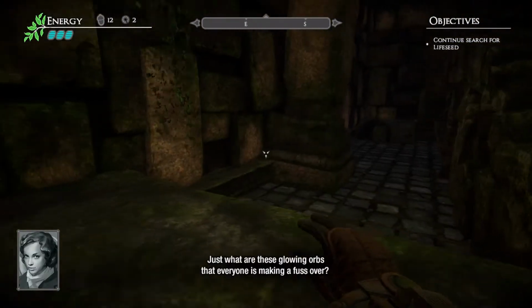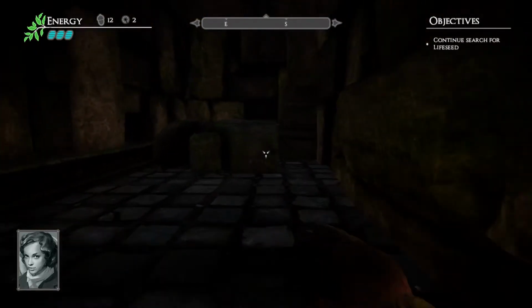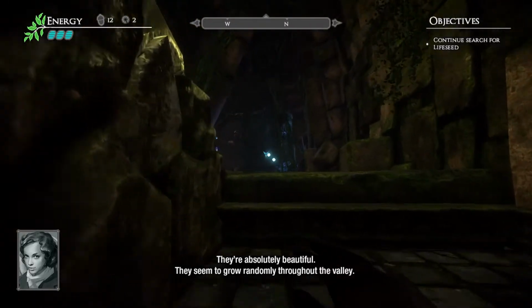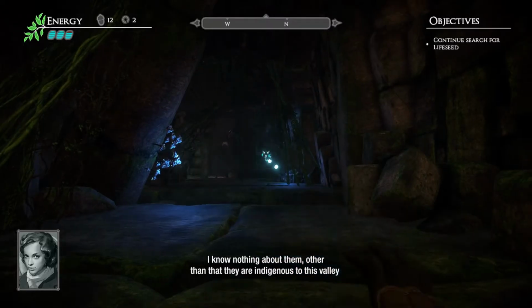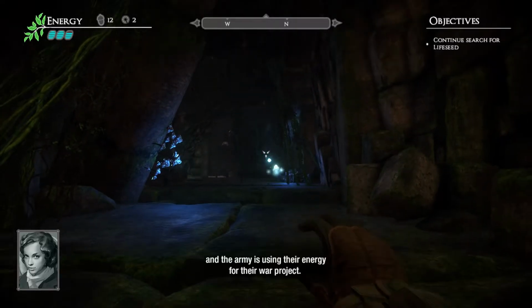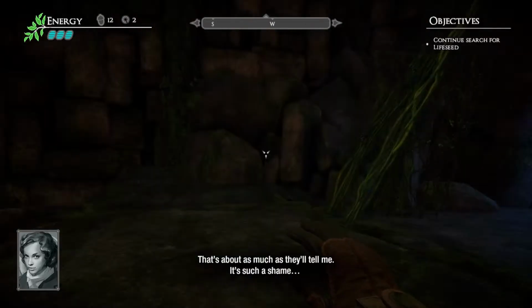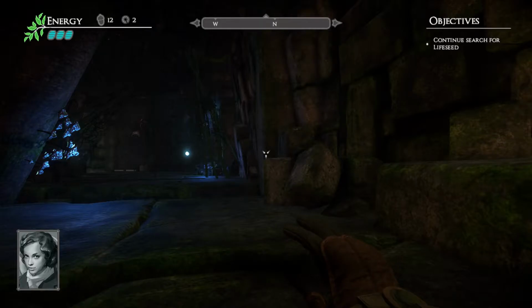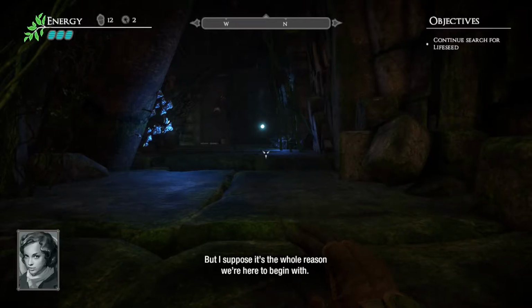Just what are these glowing orbs that everyone is making a fuss over? They're absolutely beautiful. They seem to grow randomly throughout the valley. I know nothing about them other than that they are indigenous to this valley and that the army is using their energy for their war project. That's about as much as they'll tell me. It's such a shame. I wish they would just let them be. But I suppose it's the whole reason we're here to begin with.